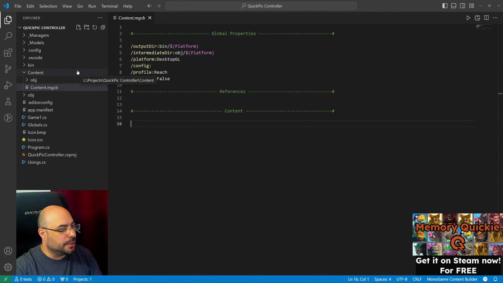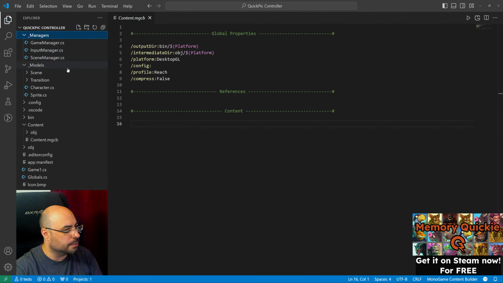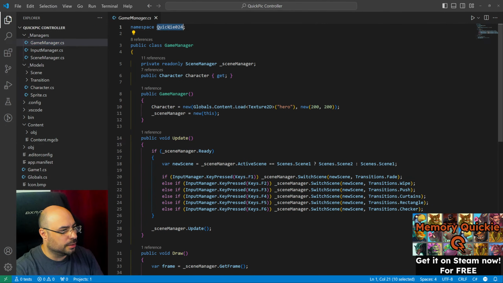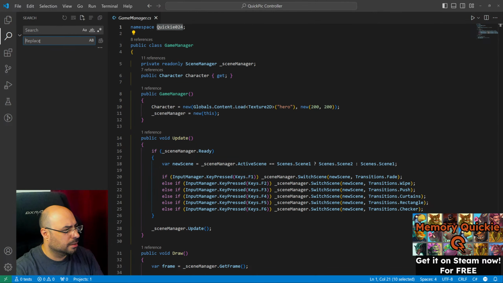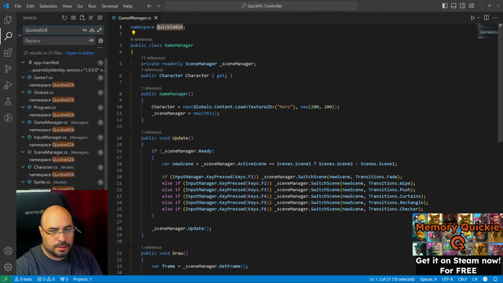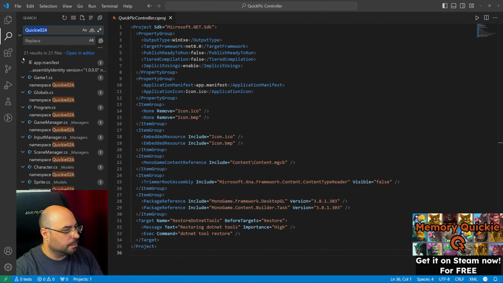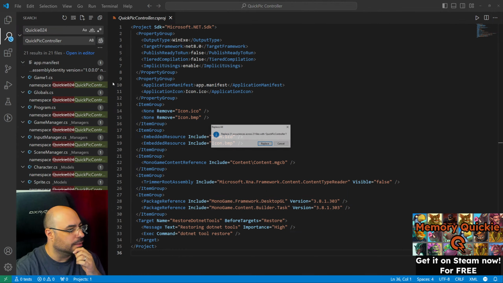So I've just copied another project that was for the scene transitions, but I need to set up a few things like namespaces and stuff. So let's do that right now. I'm just gonna replace the quick key with this.